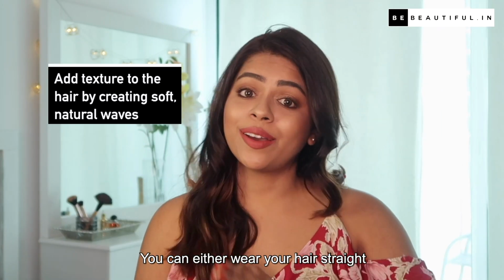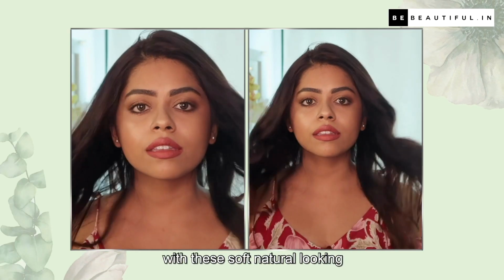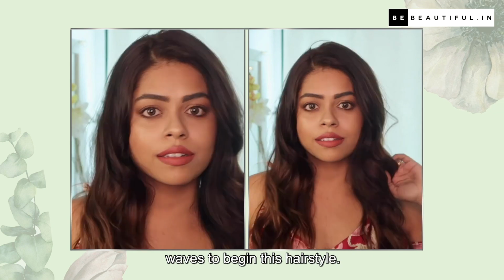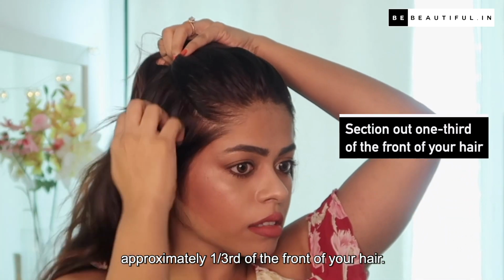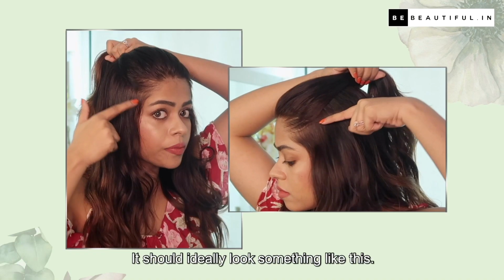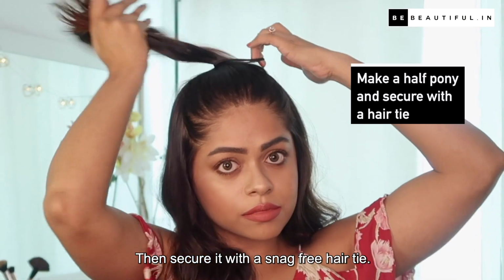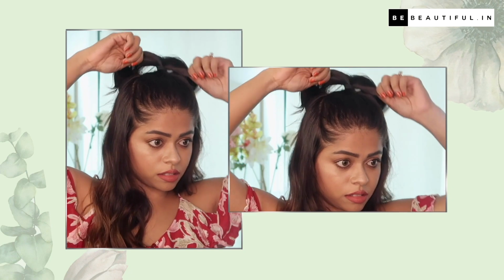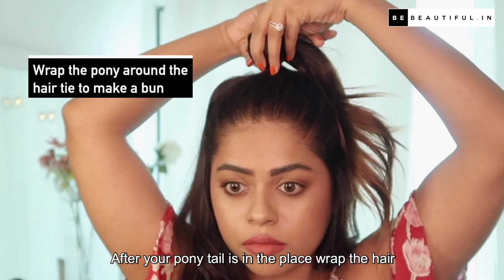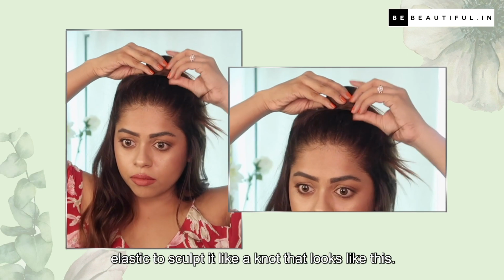You can either wear your hair straight or create some texture like I have with these soft, natural looking waves. To get started with this hairstyle, section out approximately one-third of the front of your hair. It should ideally look something like this. Then secure it with a snag-free hair tie.